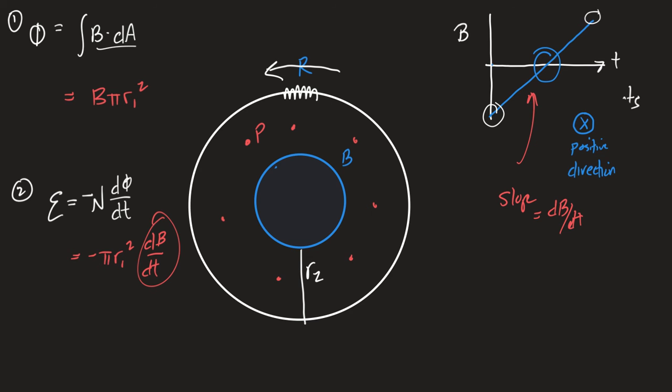But what Adam asked is, what if our function was this? If it was parabolic, then this slope is always changing. I would have a more complicated arrangement here, because now the slope is changing all the time, and therefore whatever current I'm inducing is also changing all the time, and therefore whatever magnetic field that current is creating is also changing all the time. Self-inductance is going to become a thing. Self-inductance is where inductors come from.